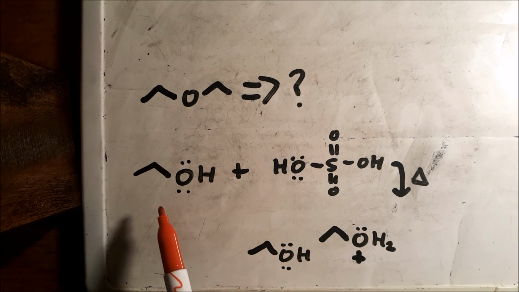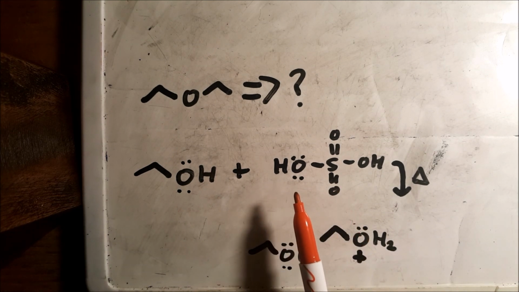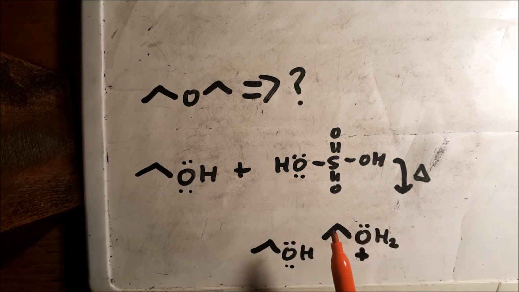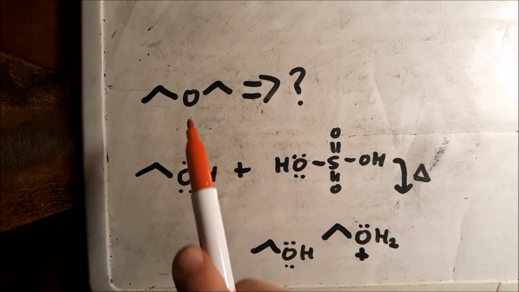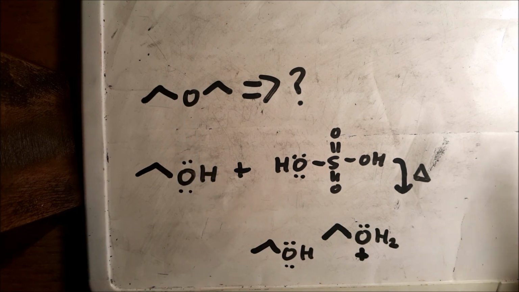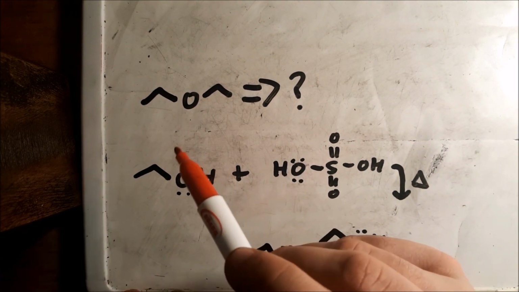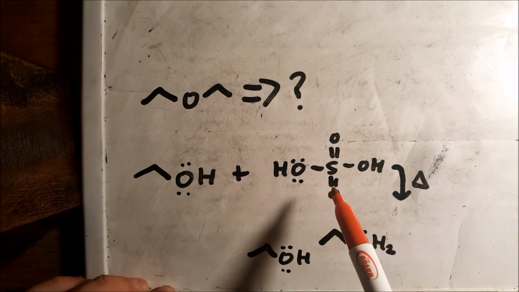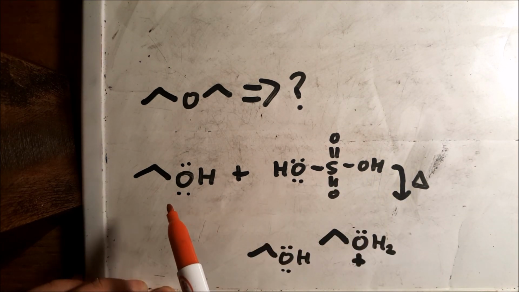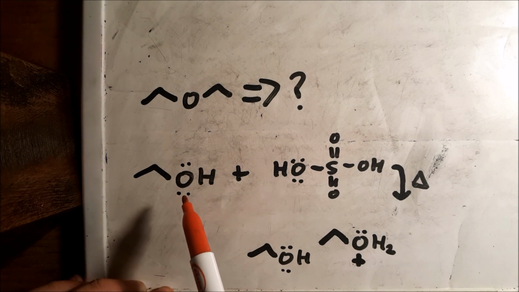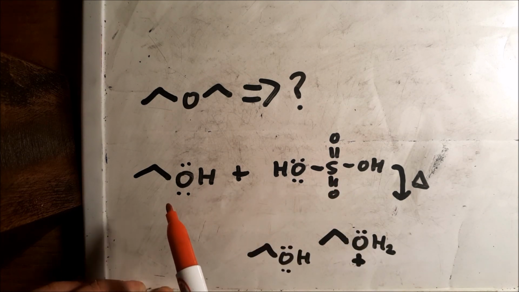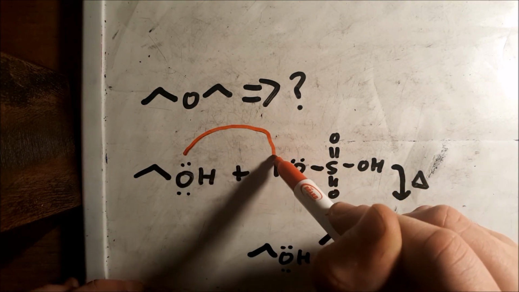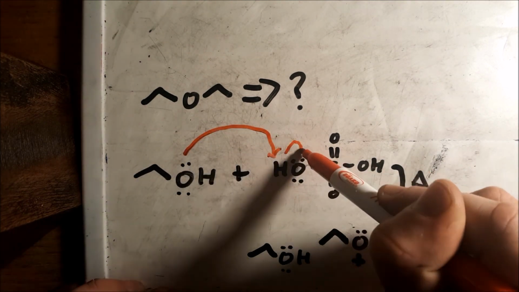So, what do we know about sulfuric acid? We know that it's a really strong acid, and we know that an acid wants to give a proton away. Now, what could act as a base? What about ethanol? Ethanol could probably act like a base. So what's going to happen here is the sulfuric acid is going to protonate the ethanol, which means it gives a proton to the ethanol. And I should be drawing the arrow soon. There we go.